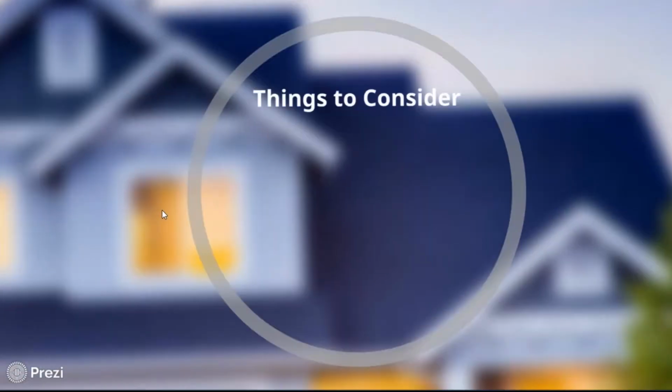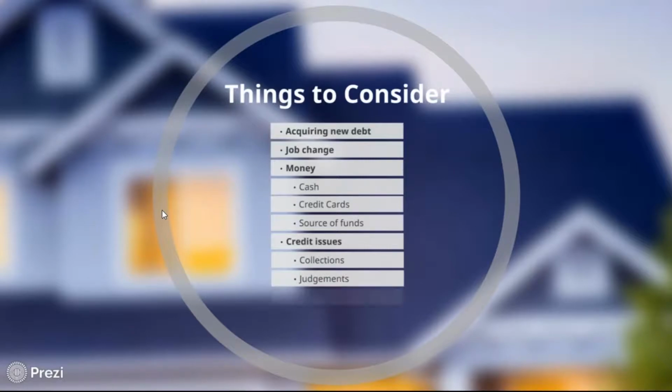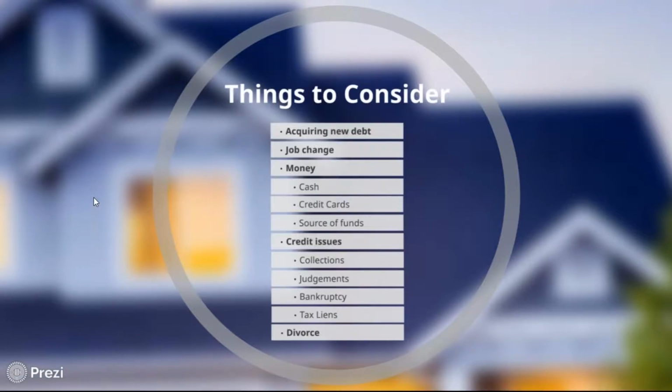So our next screen are just some things to make sure that you're considering, keeping in mind when you're preparing to purchase a home. Really keep in mind where you want to start first, and we always try and encourage people, the first place that you want to start is set an appointment with a mortgage consultant. Make sure that you're talking to them first, running those debt ratios and being pre-qualified, and communicating to the mortgage consultant so that they can tell you exactly where you're at, where you need to be, if you're not where you need to be, and the things that impact that.